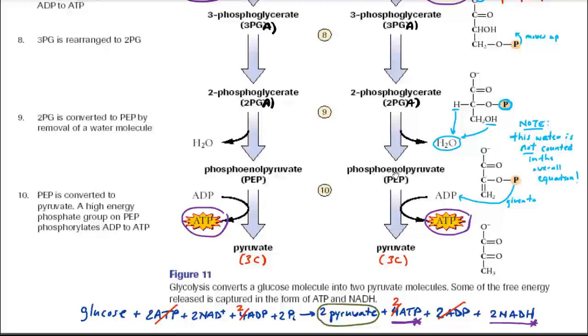PEP was the one that we saw when you were dealing with C4 and CAM plants, when they couldn't use RuBP to fix the carbon dioxide because of photorespiration, when the oxygen was getting in the way and stopping Rubisco from doing its job. Then we had to smush together this phosphoenol pyruvate with the PEP carboxylase, storing the carbon dioxide as malate and using it later when the conditions were just right. So we were flooding the system with carbon dioxide that way. So we're seeing PEP again in a reverse order here.